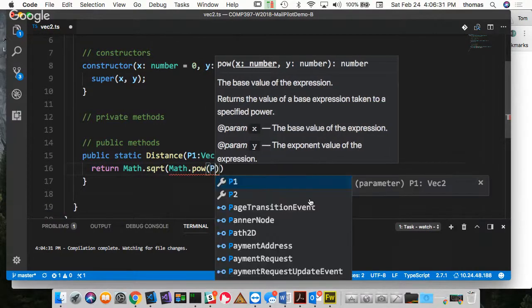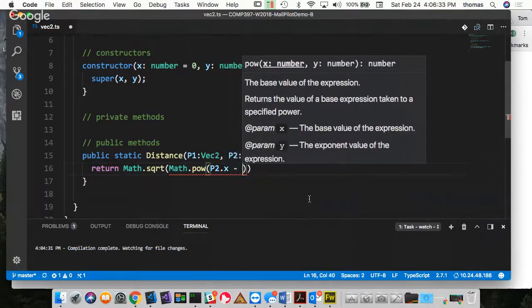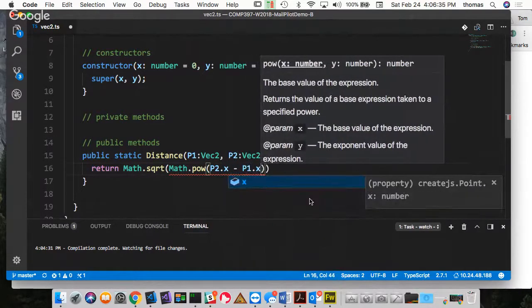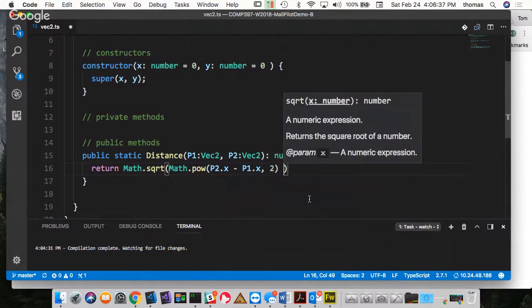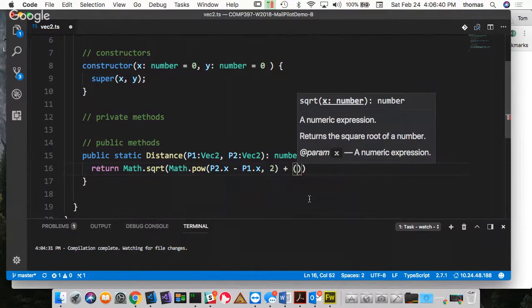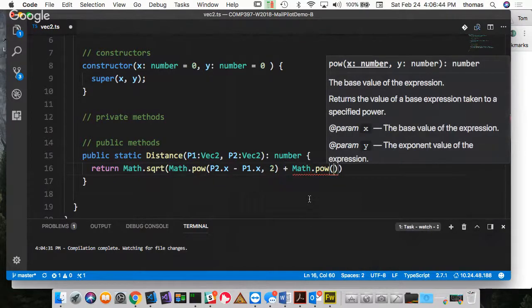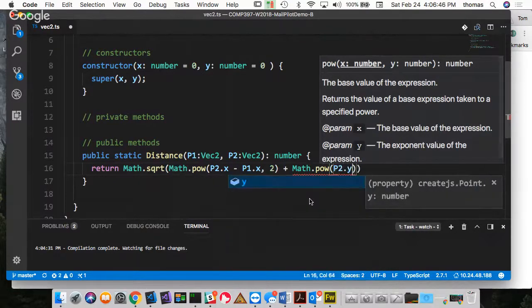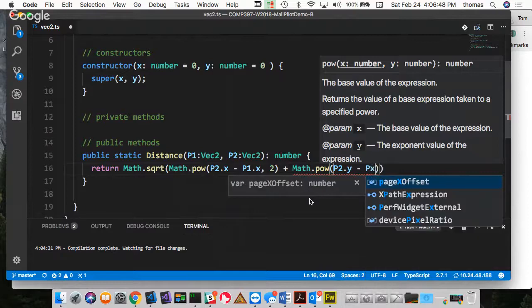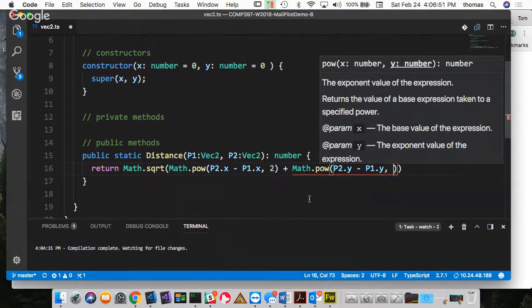Math.pow of P2.x minus P1.x, right, to the power of 2, plus math.pow. It's an exponent, right? P2.y minus P1.y, right, to the power of 2.